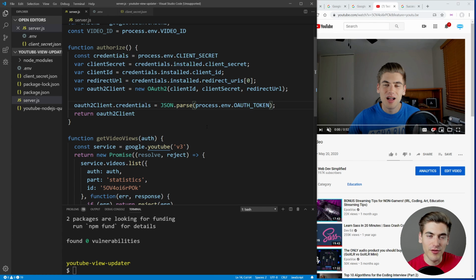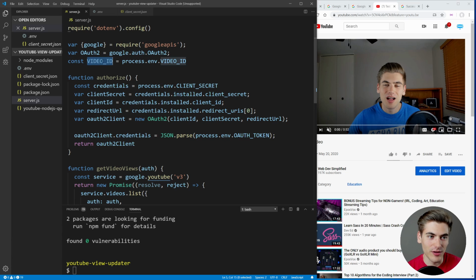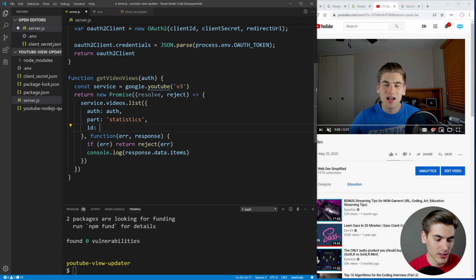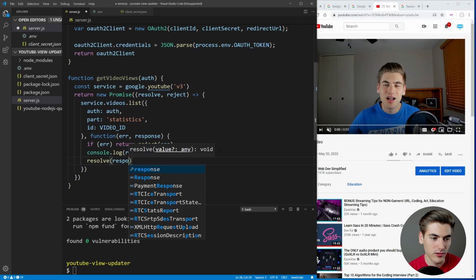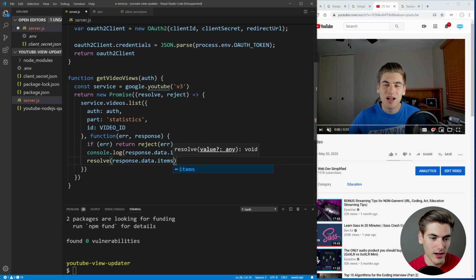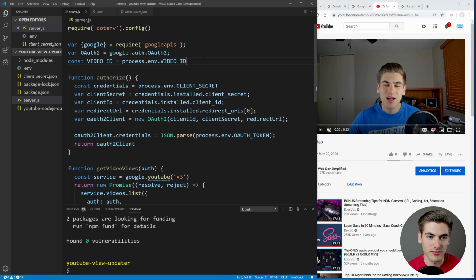So now we are pulling everything from those environment variables and we're actually putting it into our code. And the last thing we have left to do is take our video ID and put it down here. So we'll say video ID. And lastly, let's just come down here and we're going to resolve our response.data.items, just like that. So it's going to be whatever we log out is what we return from this function.